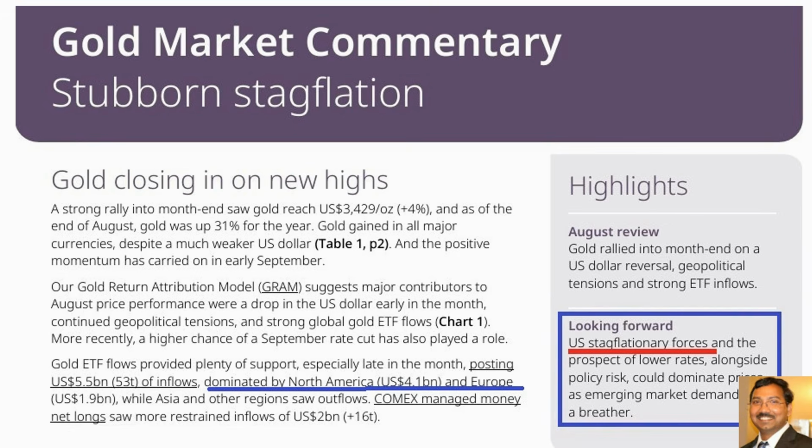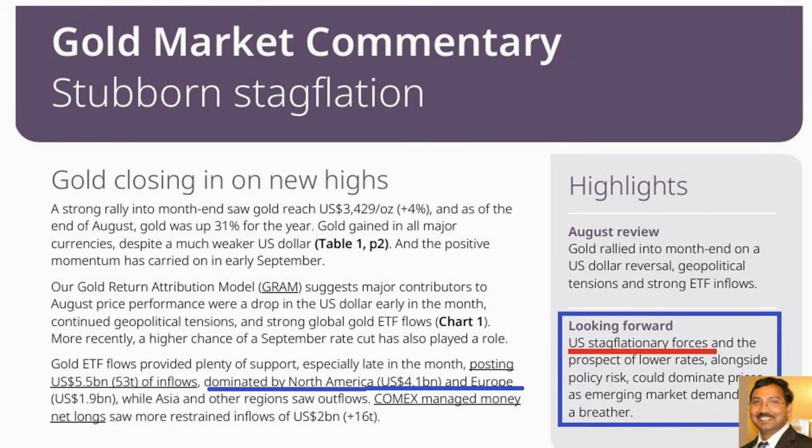That's the reason gold prices are going up. And if you see here, gold ETF flows provided plenty of support, especially late in the month, meaning after the Jackson Hole meeting, posting 5.5 billion US dollars of inflows, dominated by North America and Europe. So last month, a lot of ETF inflows came from North America and Europe.